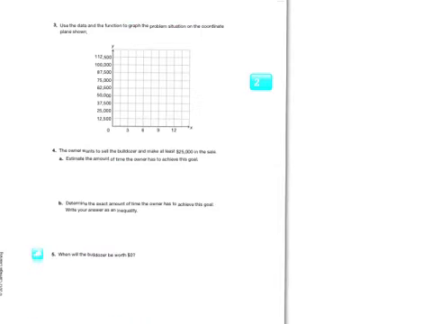Here we're going to draw the graph of what we just put together. And then number 4, A and B, answer the question: at what point in time will the bulldozer be worth nothing? You're going to subtract rates from that yearly to figure out at what point in time it will no longer have any value.